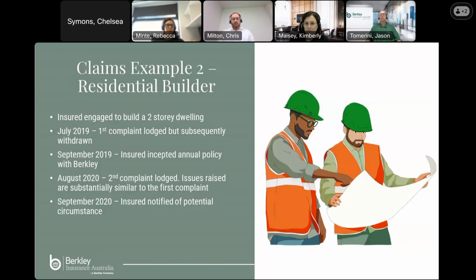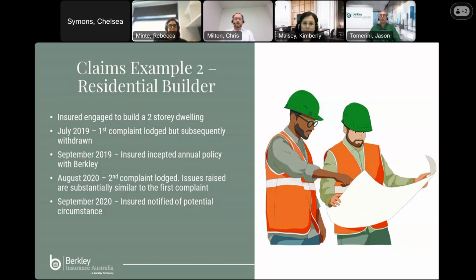Okay, so claim example 2 was a matter where indemnity wasn't granted. So we're just going to give you examples of both sides of the fence. The insured was an experienced home builder operating for over 20 years. They built and constructed residential homes, including custom homes, as well as provide various types of home improvements. In July of 2015, the claimant entered into a contract with the insured to build a 2-story dwelling, and the property was completed in 2016.